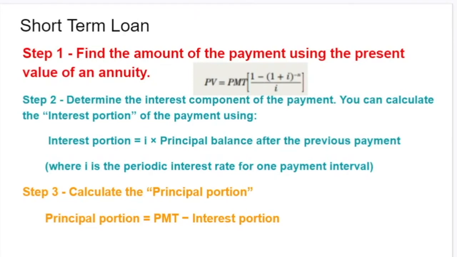So if we can figure out the interest portion, and we can figure out the payment, well, we know that the payment is made up of an interest portion plus a principal portion. So if we have two of the items, we know what the payment is and we know what the interest is, we can subtract one from the other and we can get how much is paying down the principal. So we can clearly figure out how we calculate the principal. So the principal portion is simply the payment minus the interest portion.